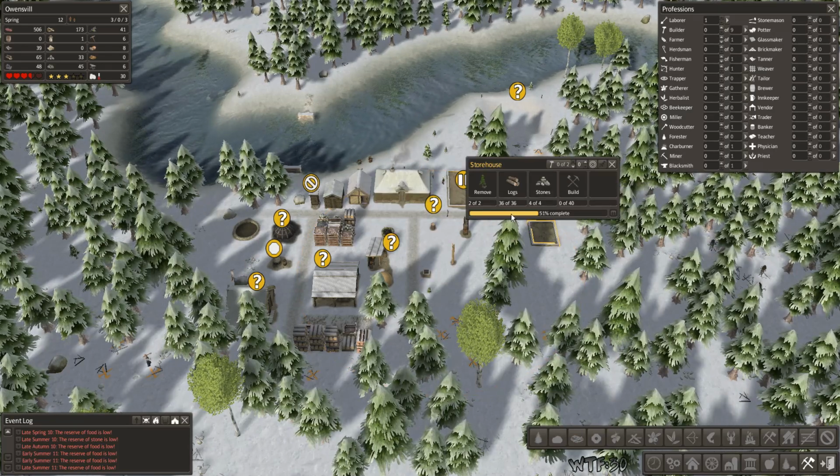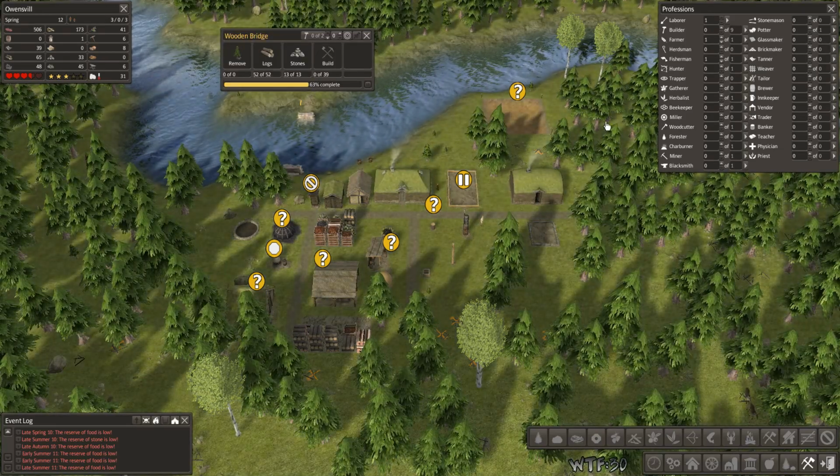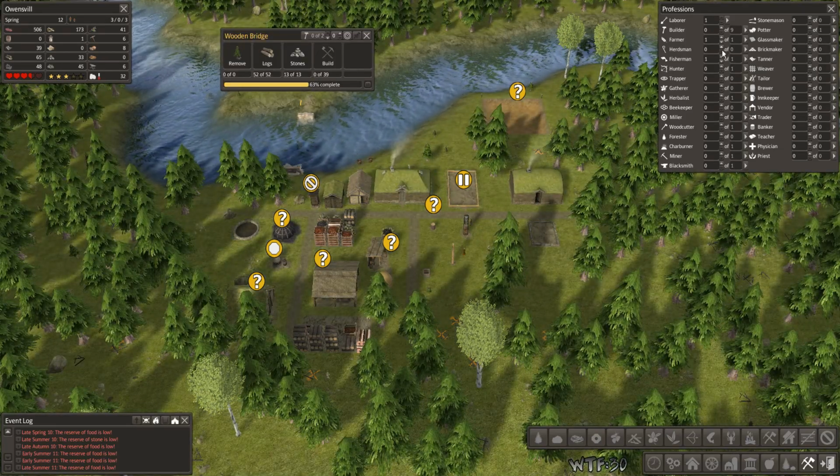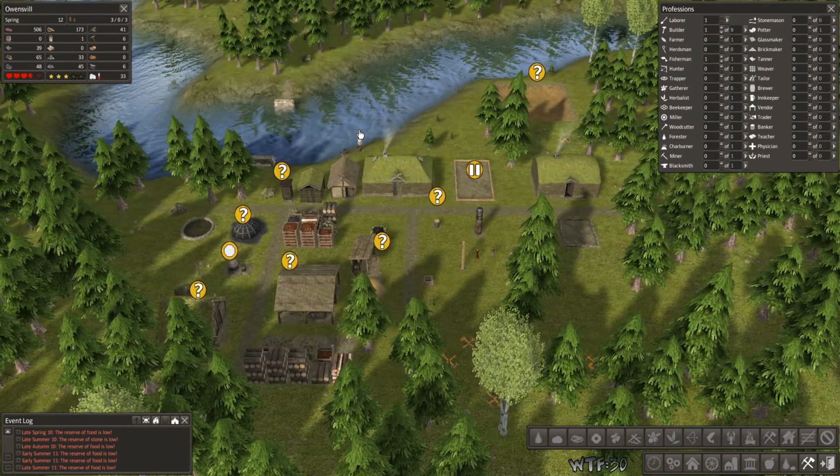I have everything done for the storehouse. I have everything done for the wooden bridge. I just need to build a builder. So let's get our farmer off of farming and builder building. And the farmer was just smoking fish or trout.